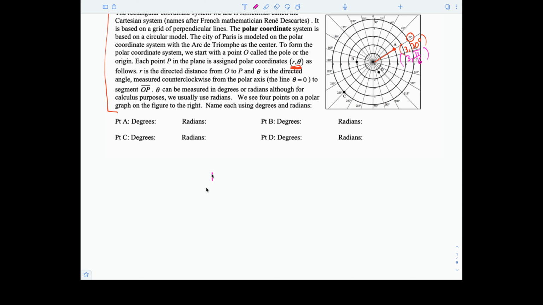But just as a quick rehash, the way I always like to think of it is you have degrees and you have radians. And so what we know is that a circle has 360 degrees, but we also know a circle has 2 pi radians. So it's a proportion. So if I was to solve this particular problem, I would say the degrees are 30 degrees. I'm looking for the radians, which I like to call r, and the other side is the ratio 360 to 2 pi. So you would cross multiply, and you'd get 30 times 2 pi equals 360r.